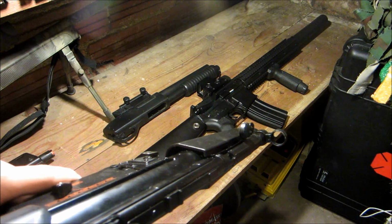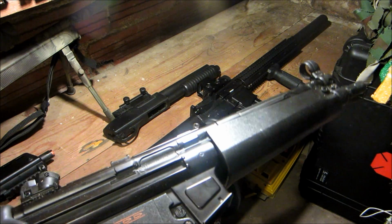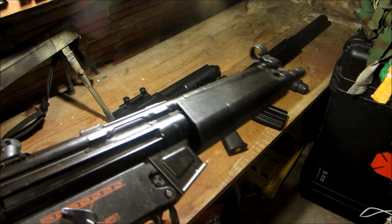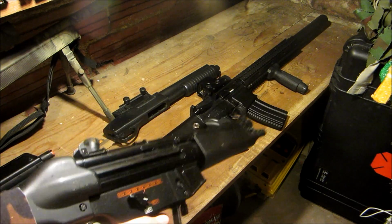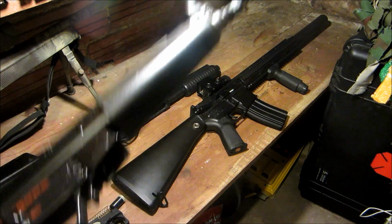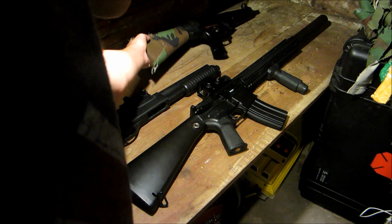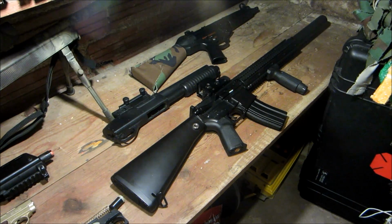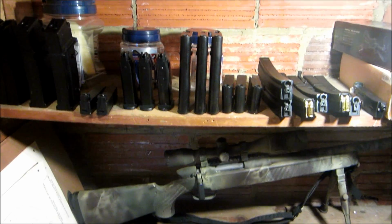So yeah, all night I was working on this. And I just modified it so much, and then eventually there's nothing else to modify. It didn't break, I kind of modified it beyond repair, so it doesn't work anymore. I want to get a new gearbox for this. It's not on the top of my list right now, but eventually I'm going to fix this guy up, because it was just a beast. It shot really fast, had a high RPM, and was really accurate for that little thing. Probably one of my favorite guns. Really, all these guns are my favorite. That's why I buy them.